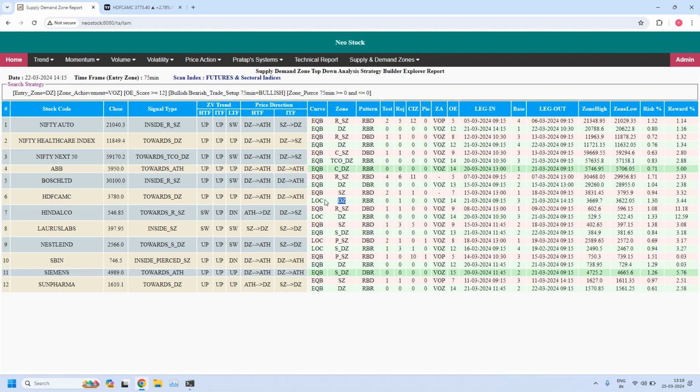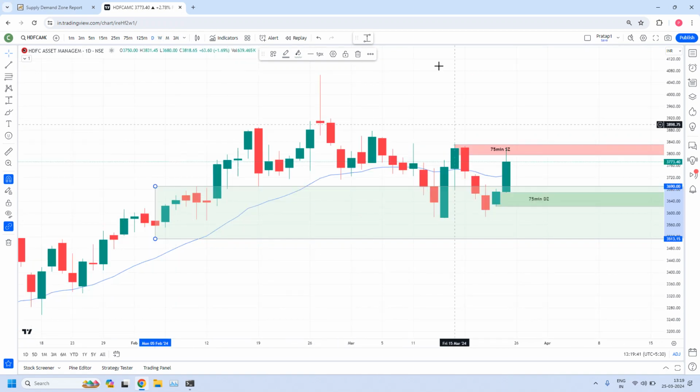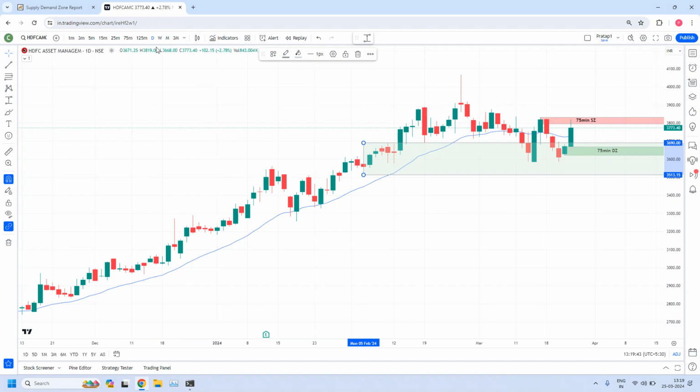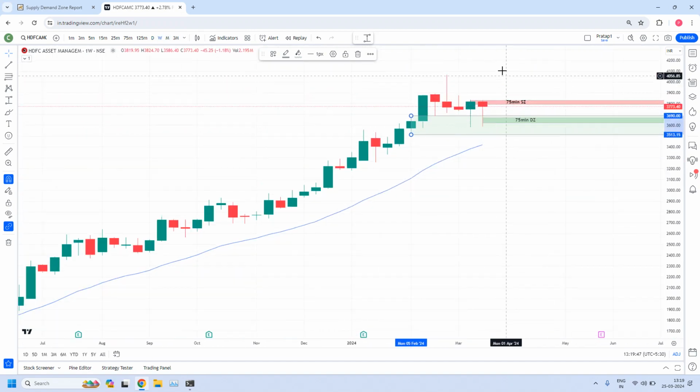Supply zone is equilibrium, 75 minute supply zone. Okay, fine. Because here our interest is on the long trade. This is a bullish trade setup. Okay, fine. Now weekly is finished. We don't have a supply zone. And now let us move on to the daily time frame. That is the intermediate time frame. And moreover, one more point, now prices will be traveling from this zone to all-time high by the time prices enter into this zone.